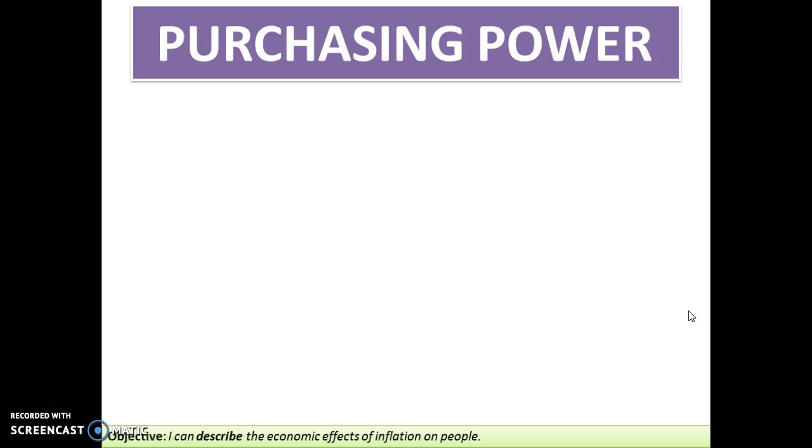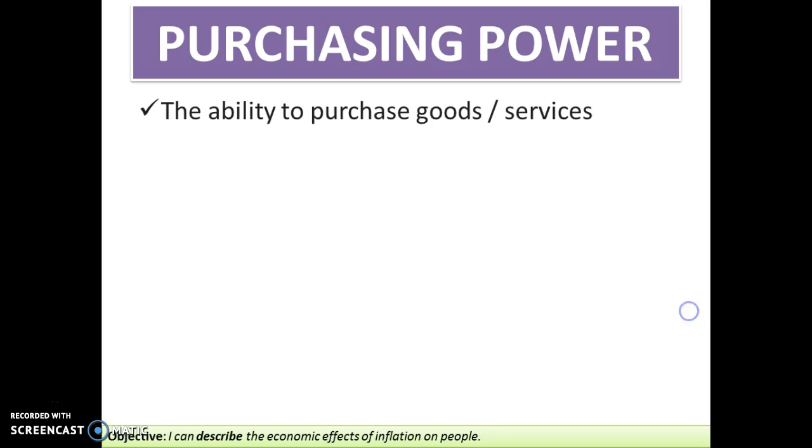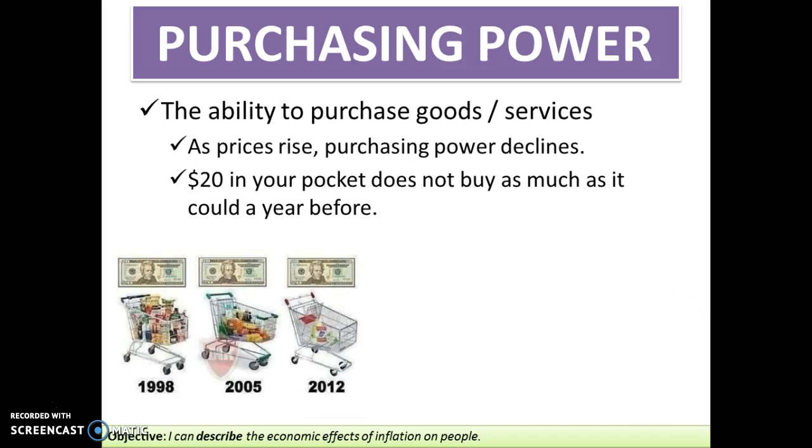Another effect of inflation on people is when it comes to purchasing power. Purchasing power is simply the ability to purchase goods and services. And as prices rise, our purchasing power declines. So think about $20 in your pocket. Today, it's not going to buy as much as it could a year before or 20 years ago. And you can illustrate that with this graphic.